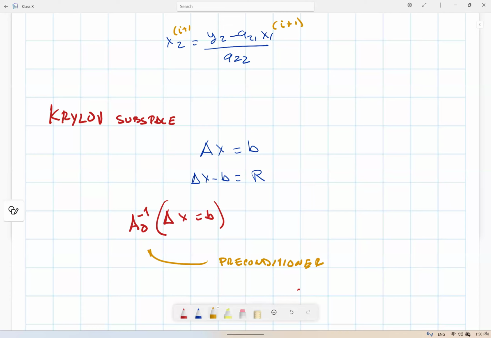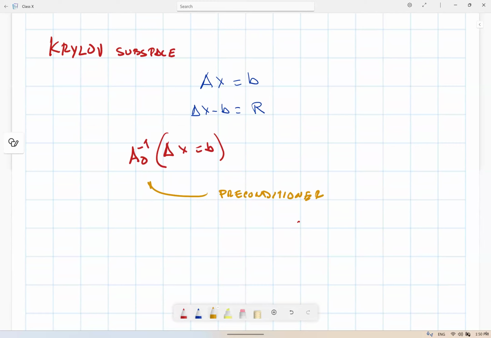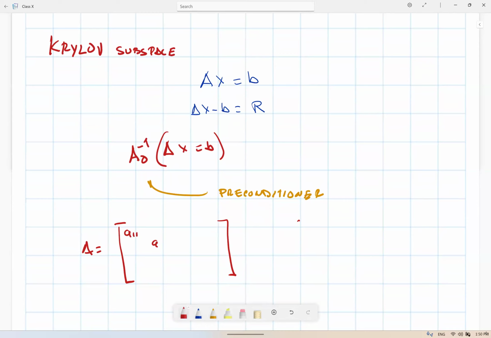A typical first guess on the preconditioner is, if you take the matrix A, you get A11, A22, and so on, to ANN.